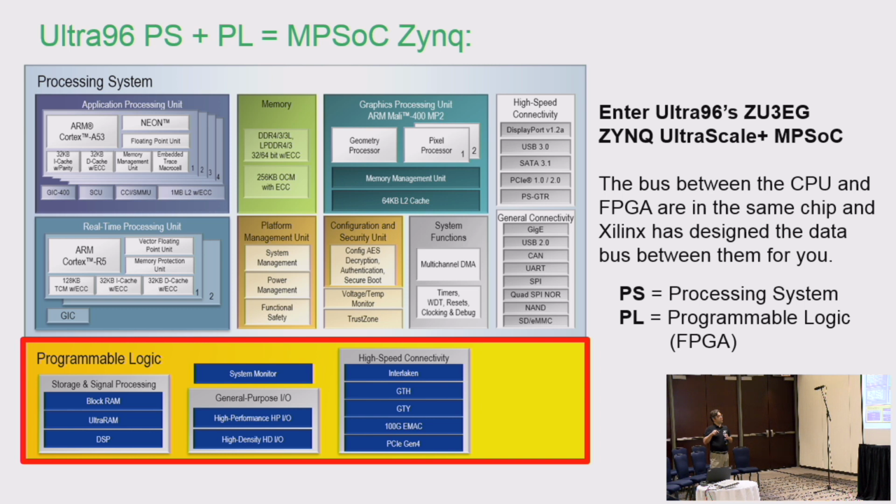There are ARM cores here. There are actually 4 A53s in the Ultra96, and then there are 2 real-time processors in addition. There are memory controllers, there are peripherals. These are all features in the Ultra96 board. And then down here, you have the programmable logic, and there are the DSP slices and the memories and the pins, and there's some additional functionality, transceivers. This is a superset, so the Ultra96 doesn't have exactly every feature. Xilinx's different parts have different amounts of functionality. This is a general purpose overview showing all the features across from the least to the most feature-oriented part.